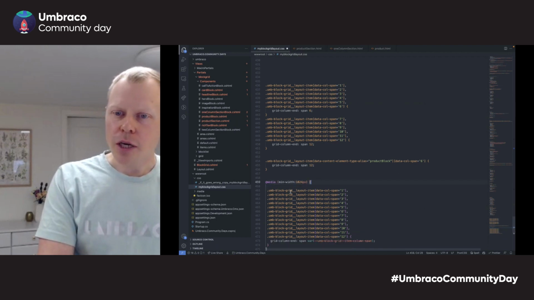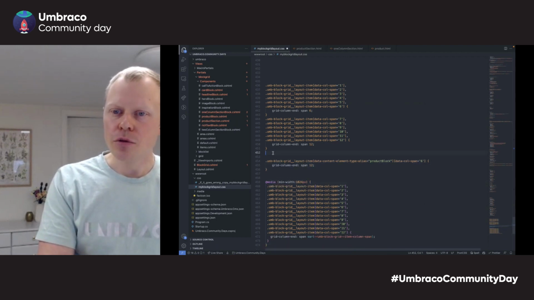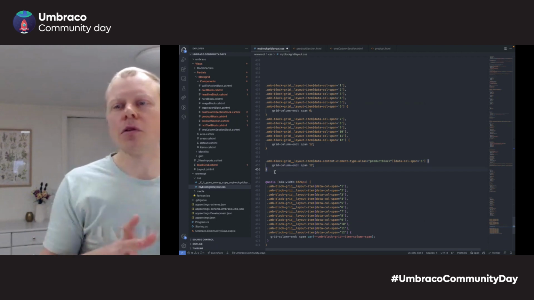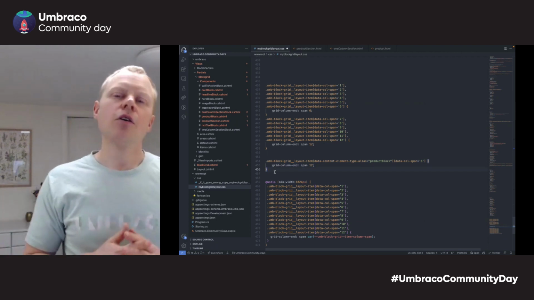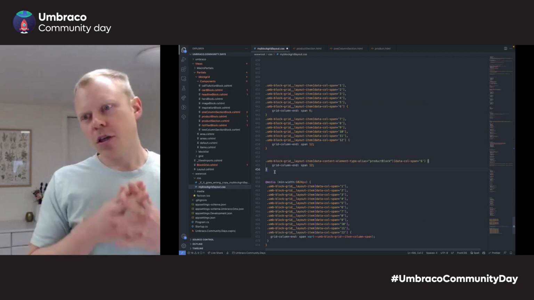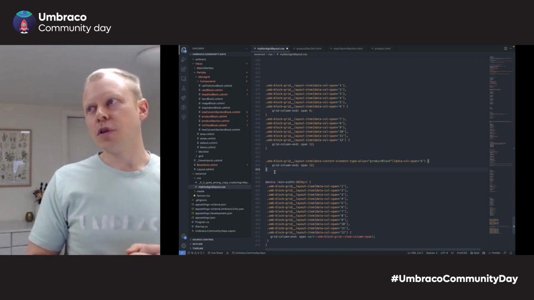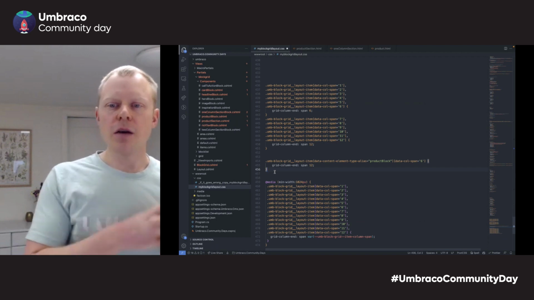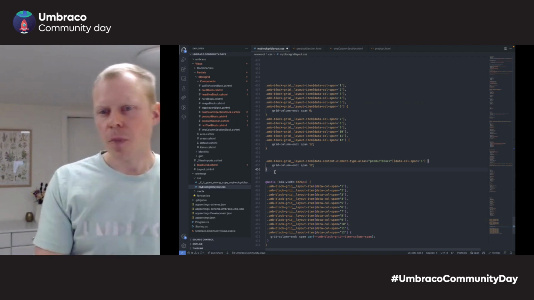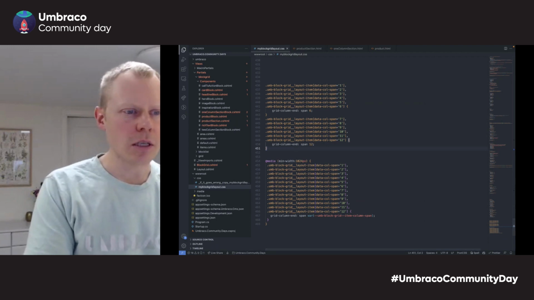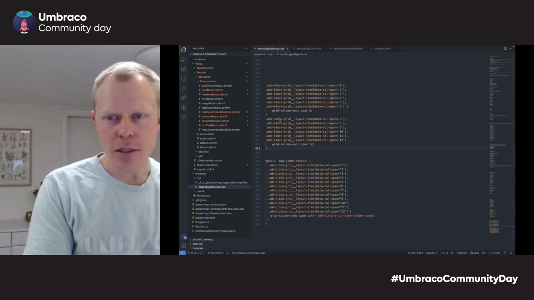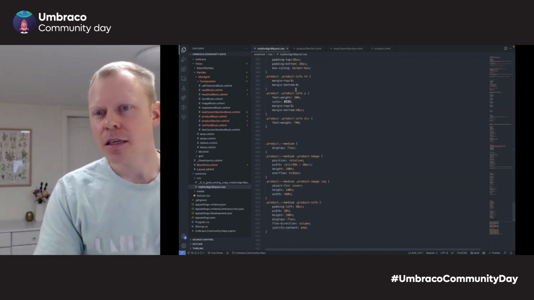So in this way, I hope you can see how you are fully in control of how you want your responsiveness to be, and you can specify it for individual blocks. You can do it for specific blocks that are within another block, and so on. So that's quite handy. I see time is running out, and so let's get to an end.